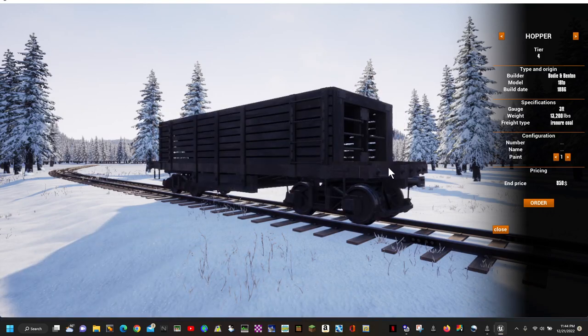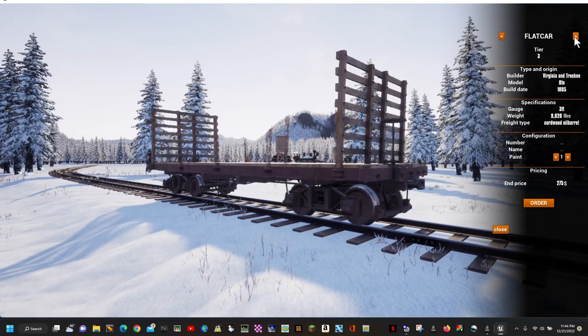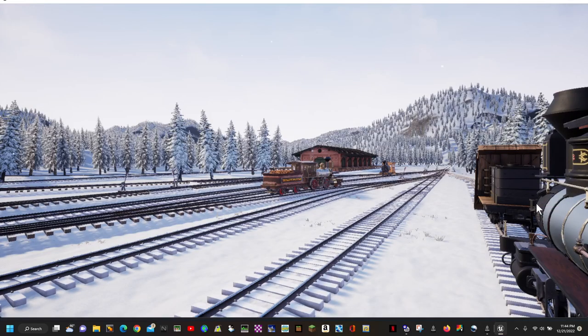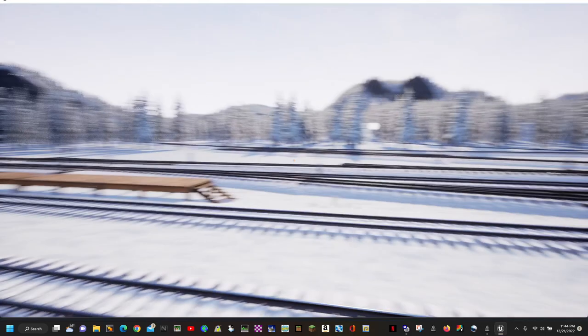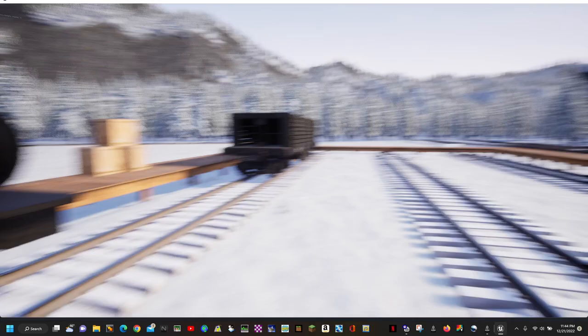All right, so there's a hopper car. Let's make sure we get them right here. So that's 1, 2, 3, 4. So this is going to be number 400, and DHRR, Double H Railroad. And what kind of colors we got? One color, that's it. So let's order it. Whew. Boy, them things are expensive. Where'd it go? Is it behind me? It is behind me. Cool.